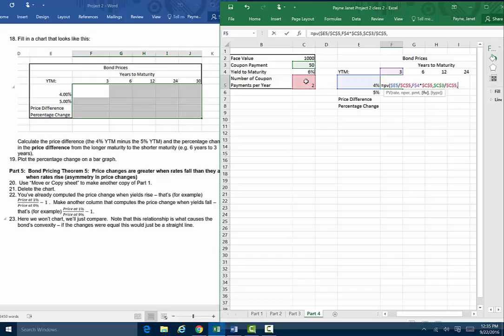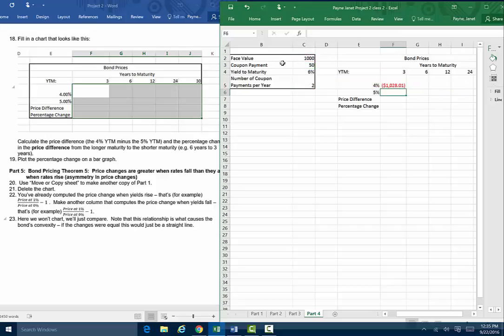And then I'm going to put in the face value, which will be again anchored to both the row and the column. And I'm through. Now, if I've anchored right, when I drag it across, it will be correct. Oh, one more thing. I always like positive prices, so I'm going to put a negative sign in front of that to make it a positive.